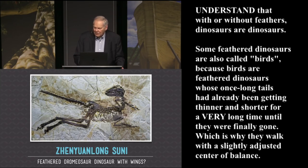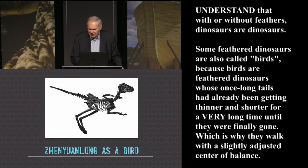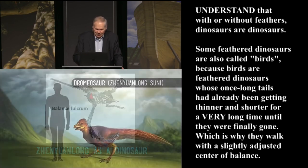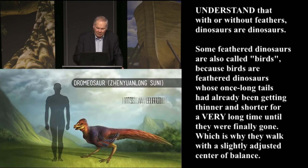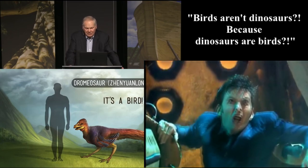So here you can see the feathers and the wing. I had our artist draw this so-called dromaeosaur, which is generally considered a dinosaur, as a bird — and that would balance. This certainly looks like a synsacrum up in this area. But if you tried to stand it up so it walked like a dinosaur, bringing the balance point to the hip, it would fall on its nose. So I conclude that dromaeosaurs are birds, and that would include Velociraptors, Deinonychus, and Microraptors.